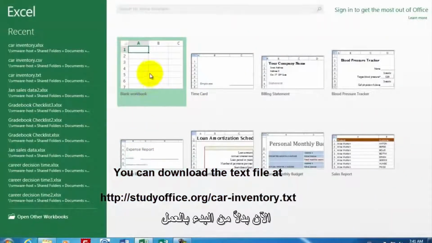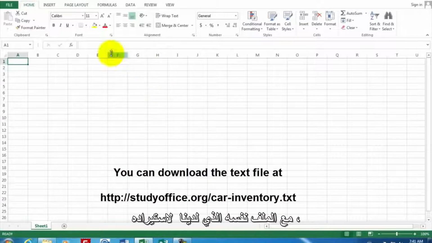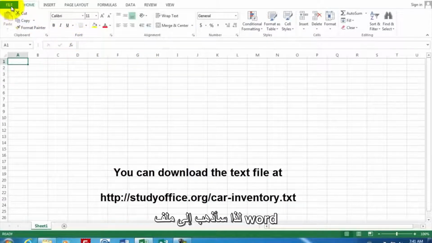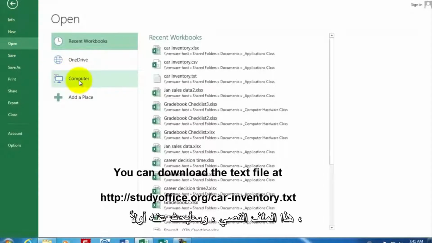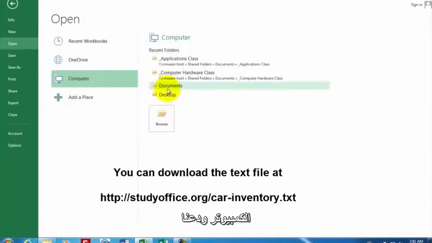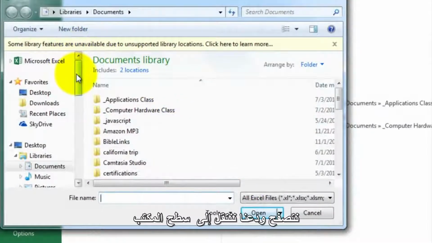Now instead of starting by working with the file itself, we have to import it. So I'm going to the word File, and I'm going to open a document, and I'm going to choose this text file. I have to go find it first. So I click on Computer, and let's browse, and let's navigate to the desktop.